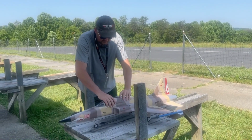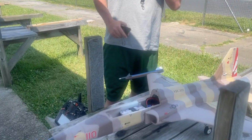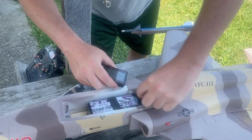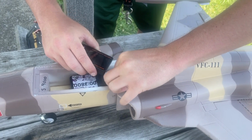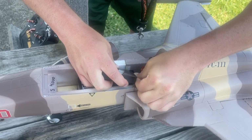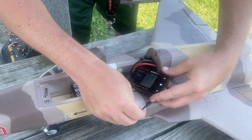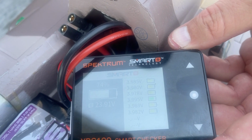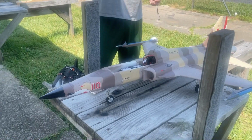Let's look at the battery voltage. We were on a 3.5 minute timer. We were at 1 minute and 15 seconds left of useful throttle time. So we're about 2 minutes and 15 seconds on the throttle. And with that being said, should have had enough for a couple of go-rounds if we needed. However, we brought it in and put it right on the runway. So on our voltage, we're at 3.98 a cell, 75%, which is really good. Was fairly easy on the throttle. However, we did get pretty good flight time in.